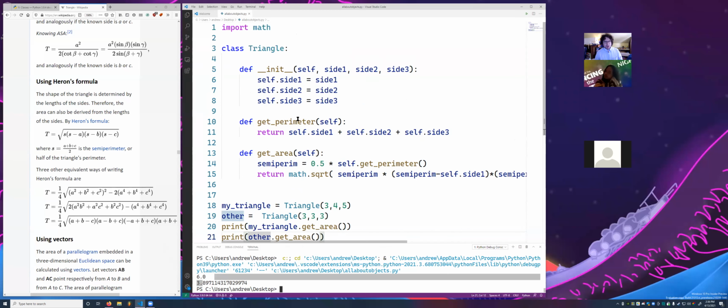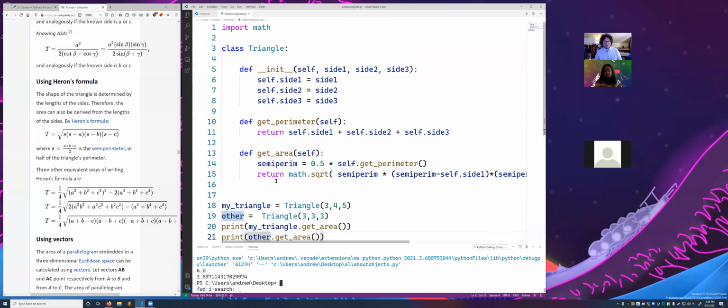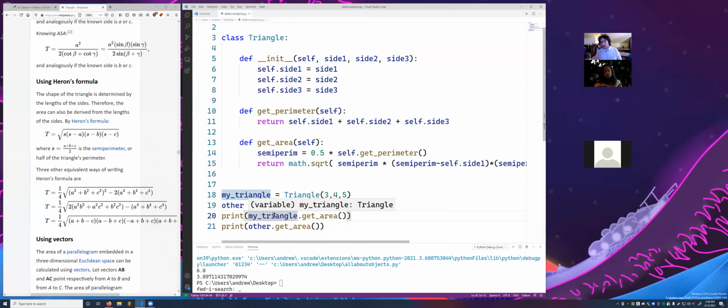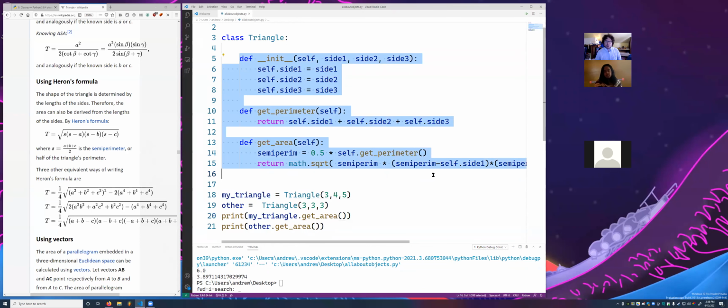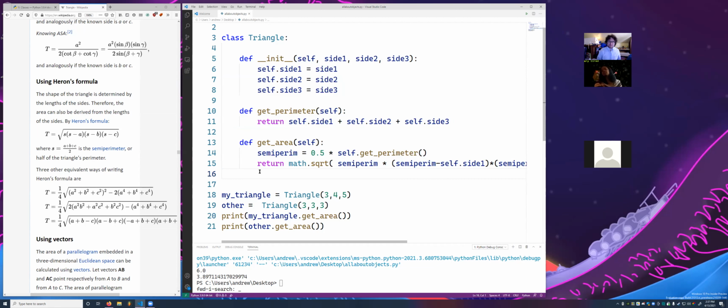Okay. So basically, this is a way of organizing our code. So I wrote functions inside of this triangle. And again, you can only call them by saying this, but only a triangle can use these methods. These are functions, and I called them a method just now because that's what they are. We use a special word for any function inside of a class, and it's called a method. So this is basically how we write objects.